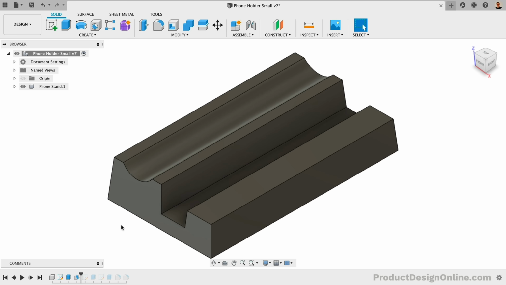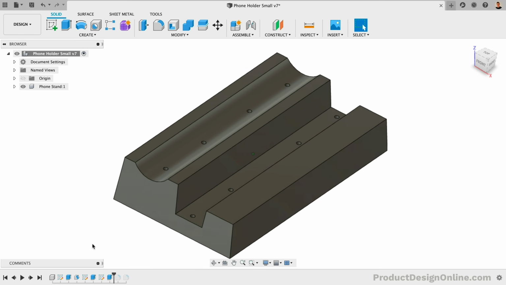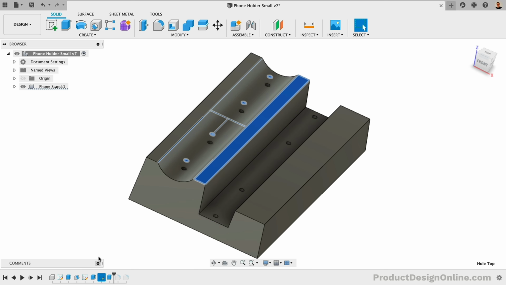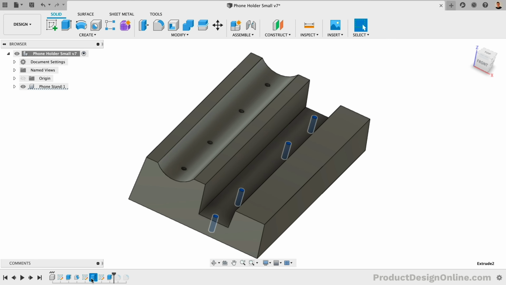First, we'll need to add holes anywhere we have an inner cavity. This ensures the plastic can be sucked into the cavity. Without the air holes, there would be nowhere for the air to escape except out the sides, which will result in a poorly formed model. I simply created two different sketches containing 4 circles. I then extrude cut them away from the solid body, resulting in these 8 air holes.